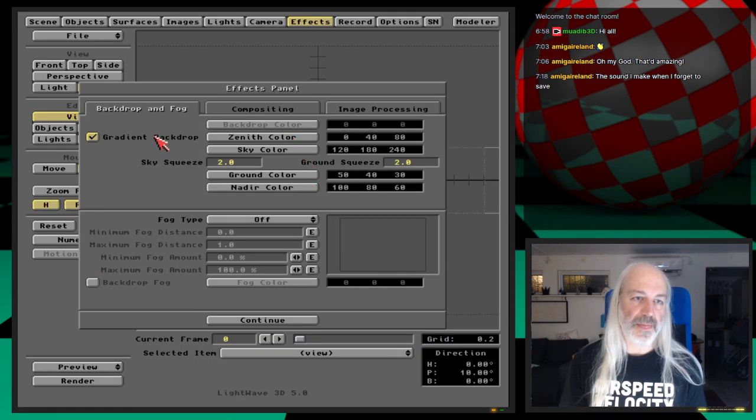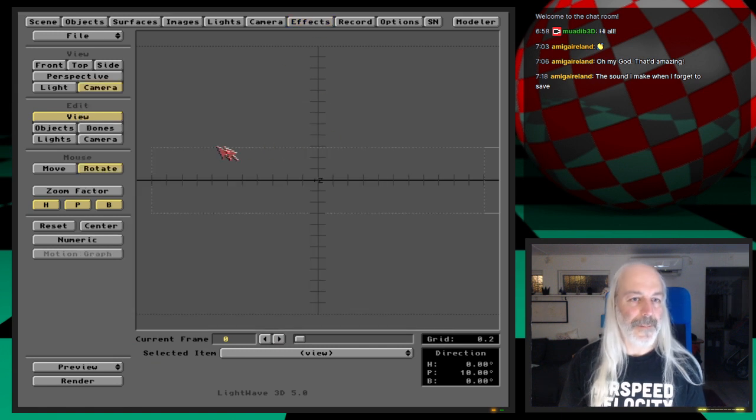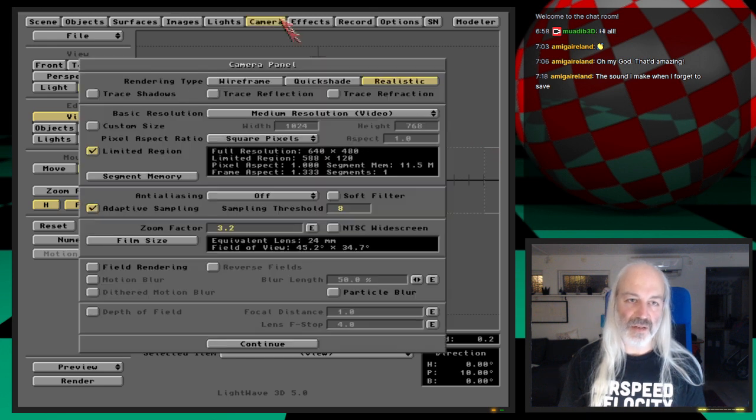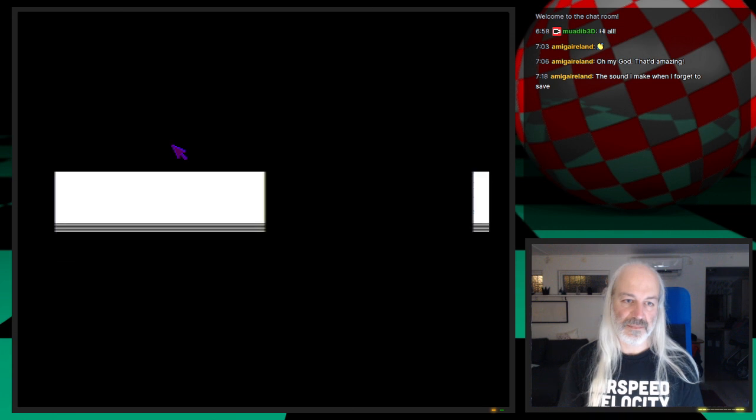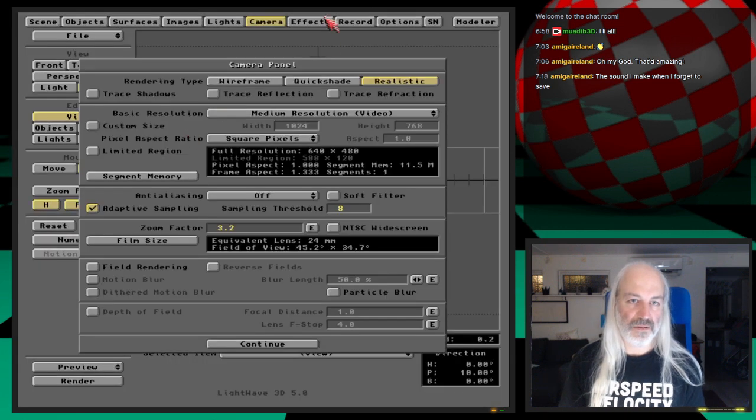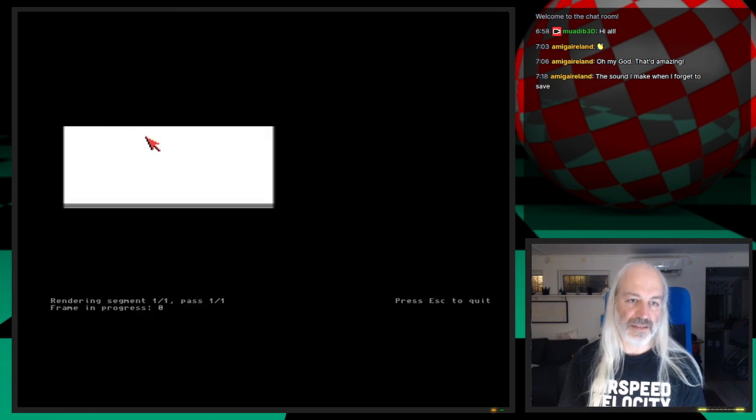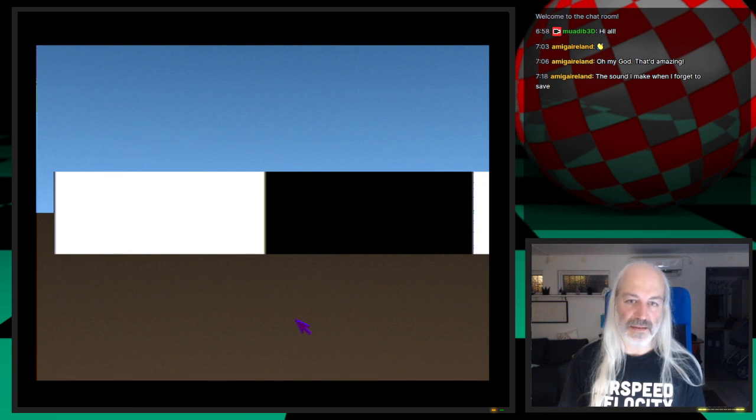Now you will see that only some part of my picture gets rendered. That is because I have activated limited region. If I deactivate it, I just get this. This is the image on my rectangle.